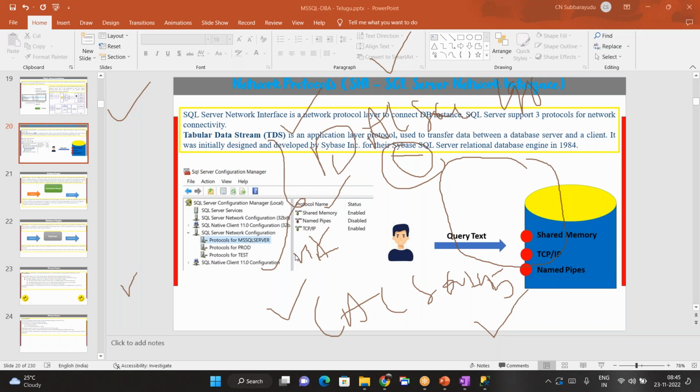And one more point, a very important interview question. What is the default port number of SQL Server? 1433, sir. Nothing but what is the port number for TCP/IP? That is not the SQL port number, sir. That is actually the TCP/IP port number. Everyone will call it the SQL Server port number. That is not wrong, that is also right terminology, but the actual one is the port number for TCP/IP. By default 1433. 1433 is the default port number of SQL Server.